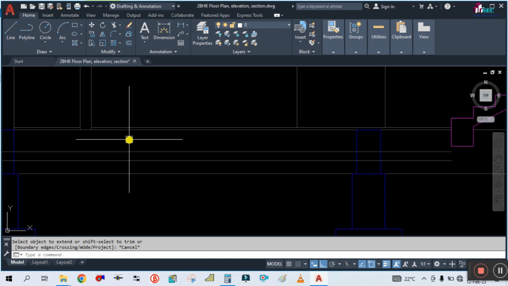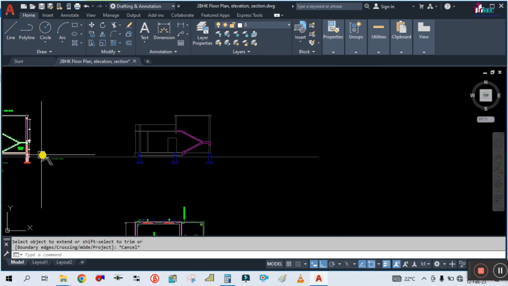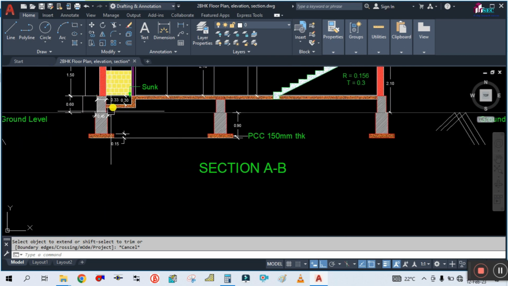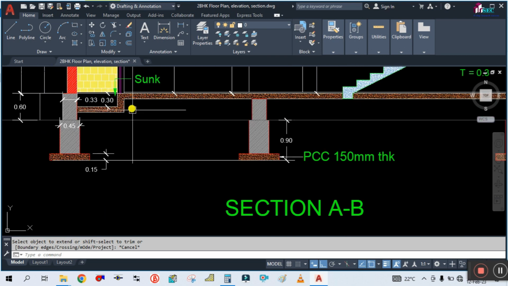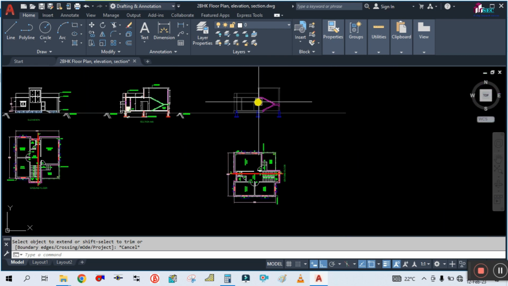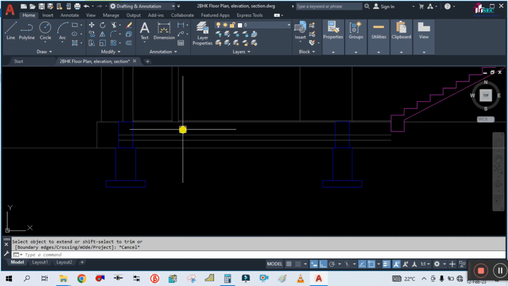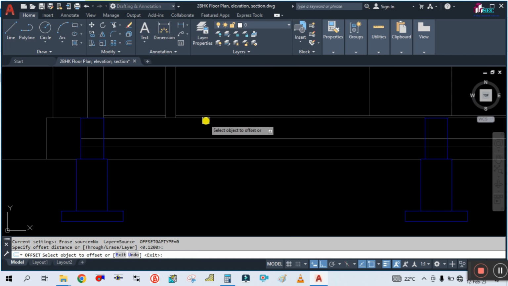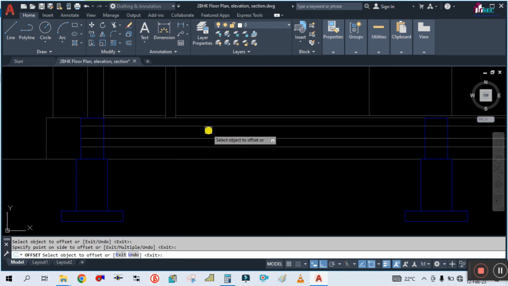The thickness you have to show here, you can see this is the thickness of this floor slab. Okay, so this slab is also visible. So you have to show this thickness as well. So 0.12 from here.